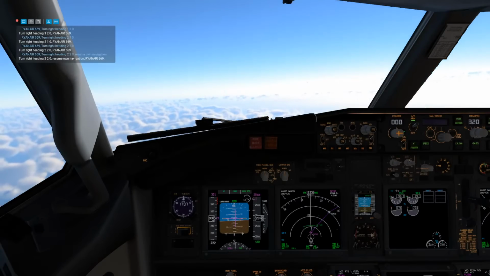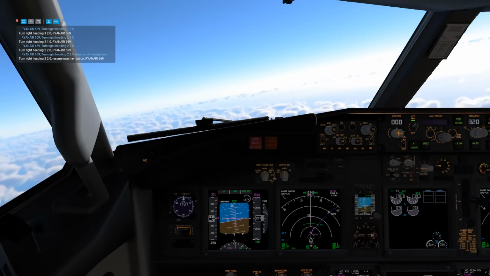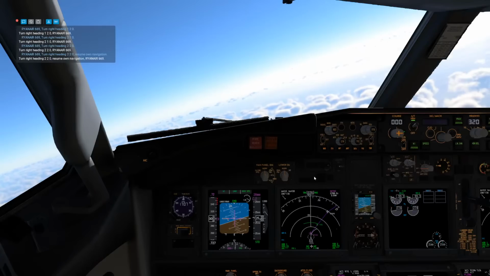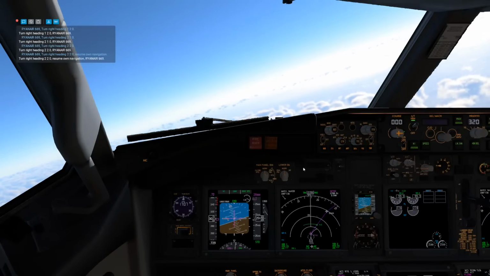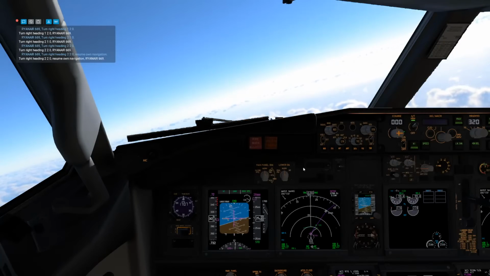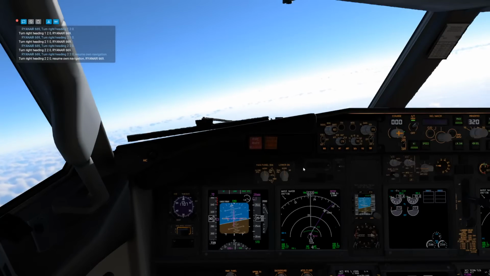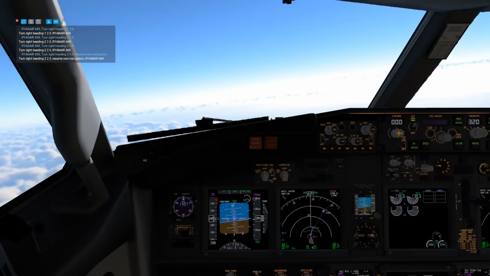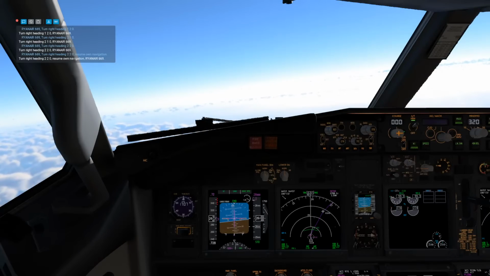The AI traffic is something that you can generate if you like. From the menu you can add AI traffic. It has to be one of the aircraft that are in the sim. So you can select, for example, the Cessnas, the Boeings, whatever, and you can add as many AI aircraft as you like. Those will then be controlled by the built-in ATC as well.